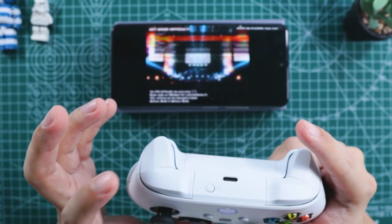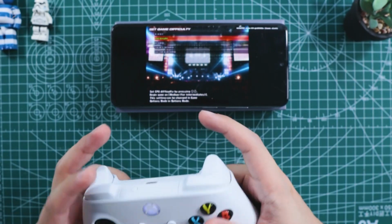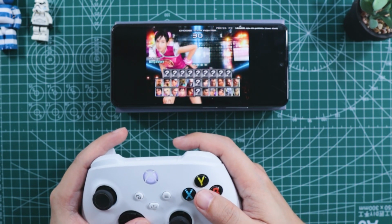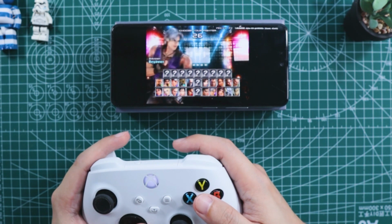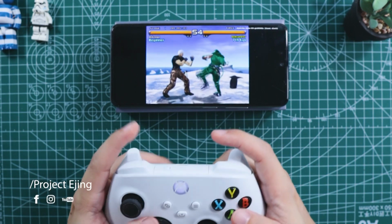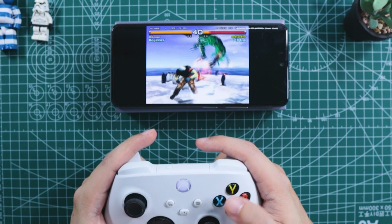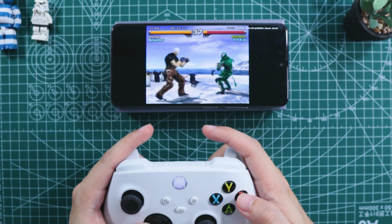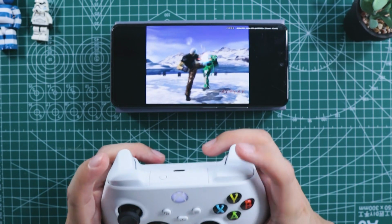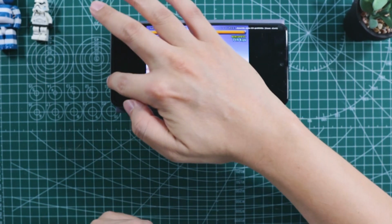So previously on the Gamesir X2, the L1, L2, L3 and L4 were not working. Let's see on the Xbox. The King of Iron Fist. Let's play as Brian. Okay, I'm not sure why, but I should have this. Maybe if I had the PS4 controller. Same issue. These buttons are not working. Round 2. How about let's try a different game?